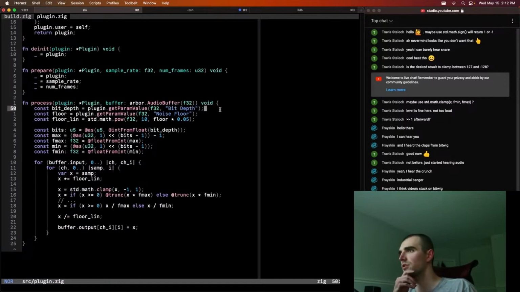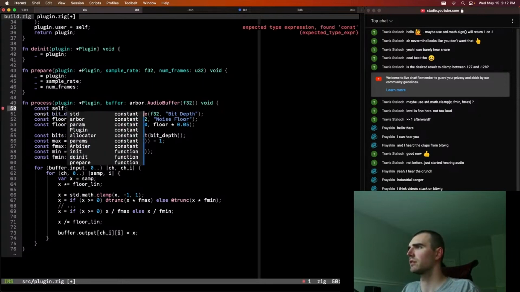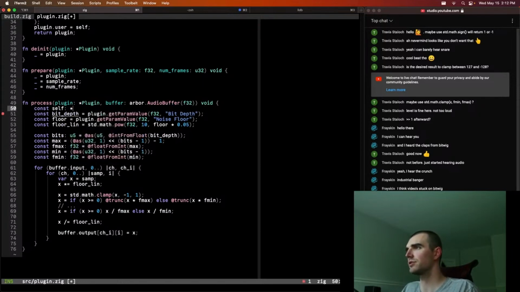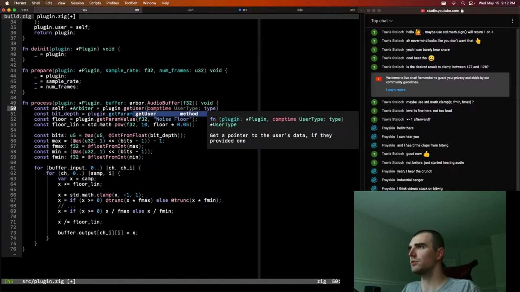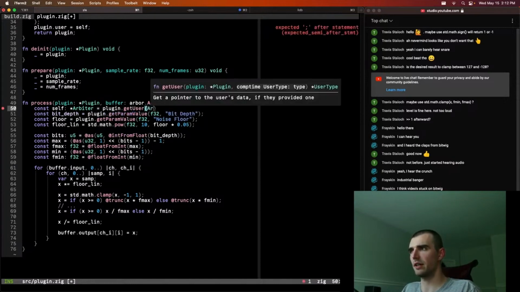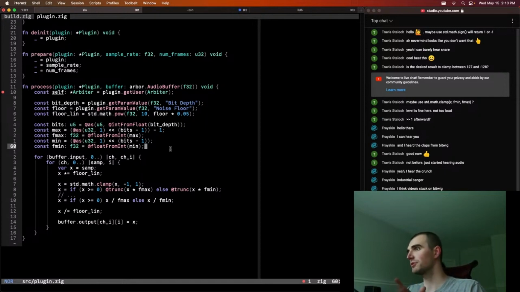So we can make a self, which is a pointer to arbiter, and call plugin get user, which just takes a type, so it can cast its internal pointer into our pointer. And now we can access our filter through that.